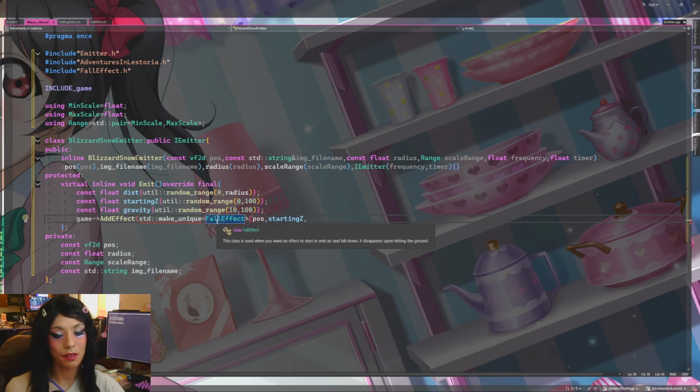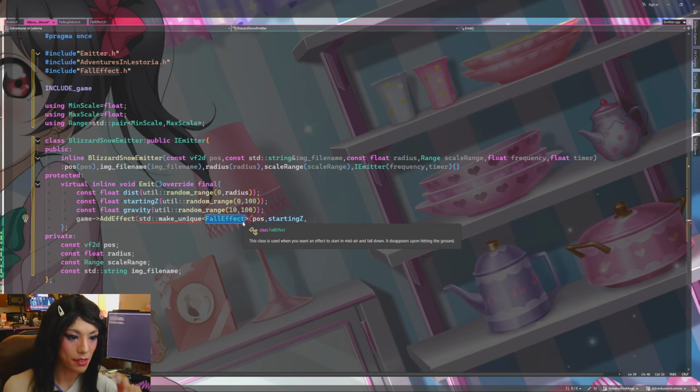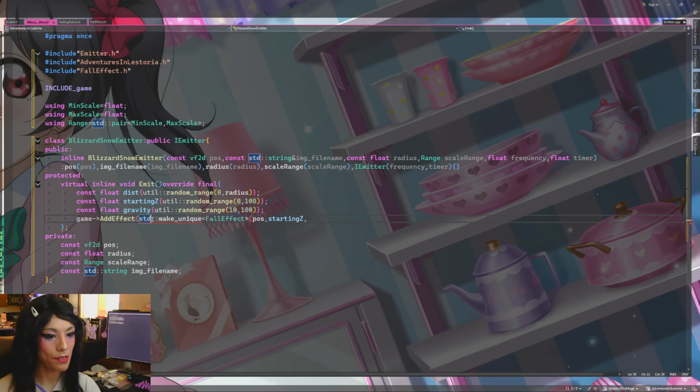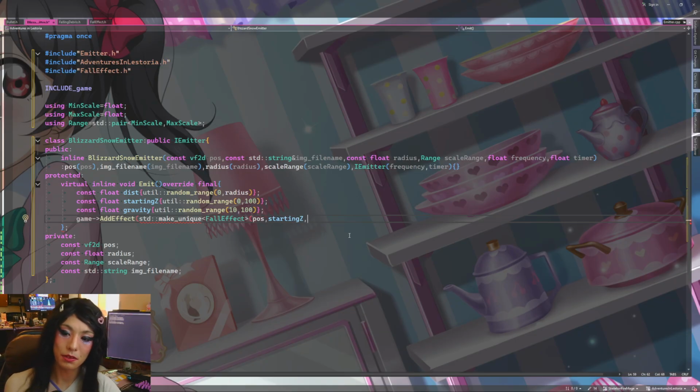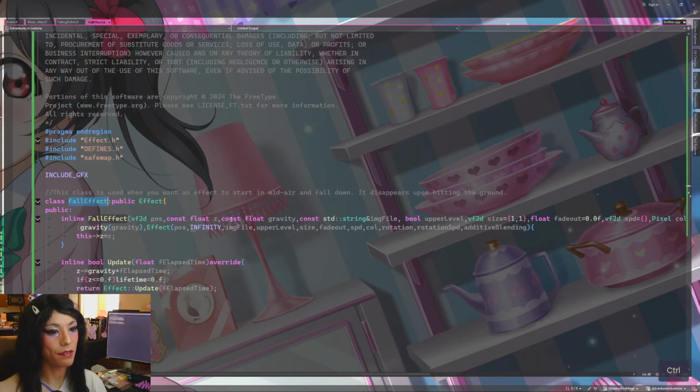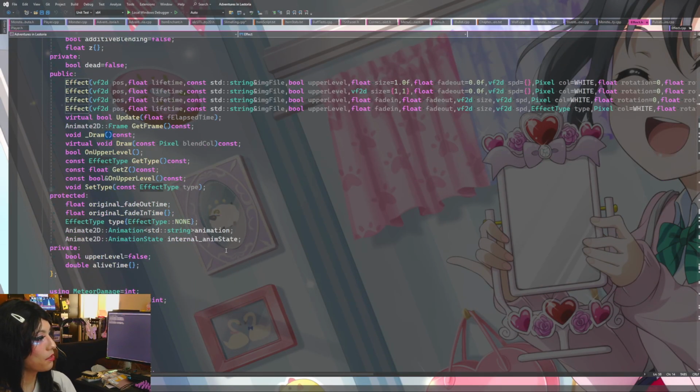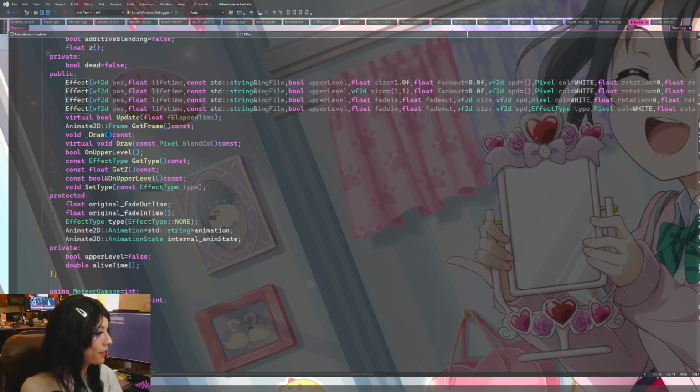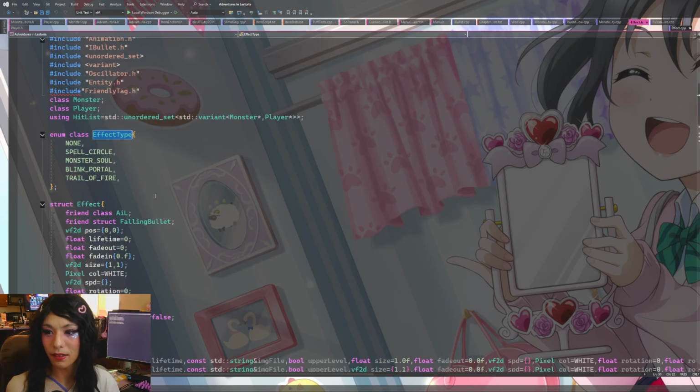Normally, when the fall effect reaches the ground, it's supposed to set its lifetime to 0. But what about in the case where it doesn't? Are we going to make a list of every single effect we create and then set the lifetimes to 0 ourselves? I don't know. It's almost like I have to make another identifier specifically for these effects. So deep within the effect class, we might have to add in something to identify very specific... Oh, I've already done this before. Look at this. So set type. We have an effect type enum, and we can add to it. So I've already prepared for something like this.